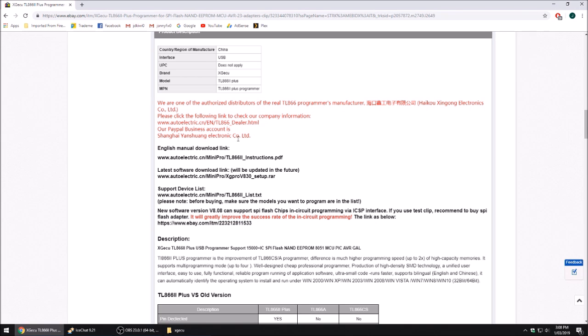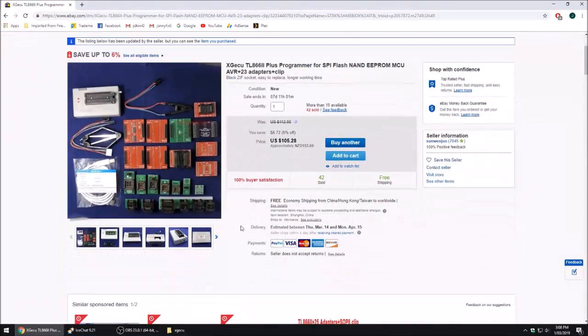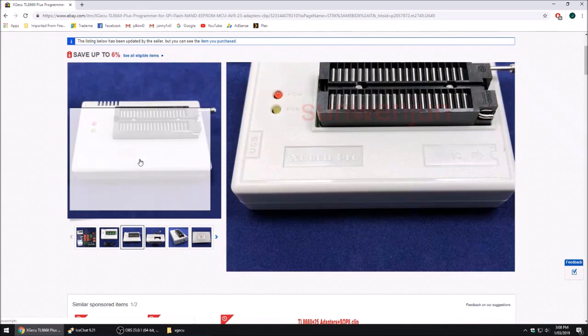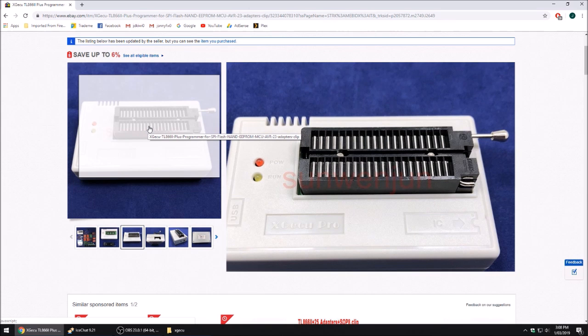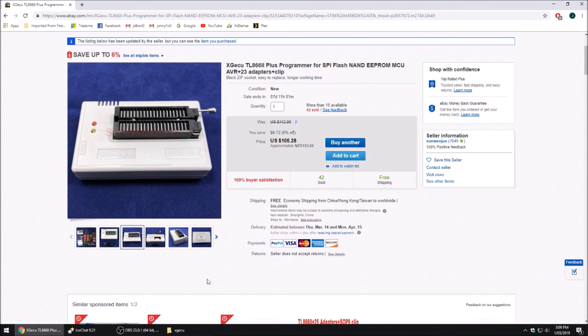etc. So instead of buying one of the other ones, I found another video, someone else who said they found one on eBay, and they were pretty confident it was the right one. It did work with the software, and it's this one with the dark colored socket, not the green socket that the earlier versions had, and that a lot of the ones on, say, AliExpress especially are claiming to be the TL866II plus. But no, this one's got the dark socket, so hopefully that's a telltale sign.